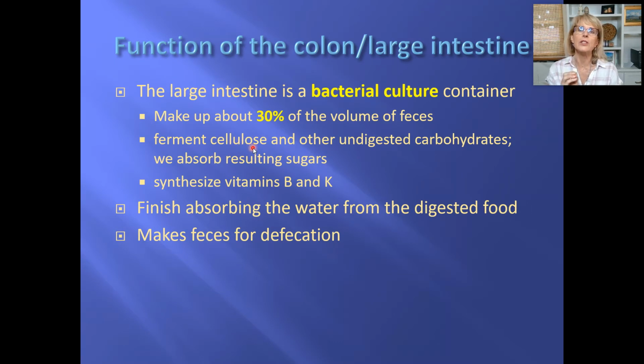particularly carbohydrates and proteins that we cannot digest ourselves. And the carbohydrates that we cannot digest ourselves are usually called fiber. If you look at a label of food, it'll say how much fiber is in the food. People usually think, oh, fiber is good for you because it'll make sure you have regular bowel movements. It's probably much more than that. It probably is that the fiber that we feed to these bacteria can encourage the growth of good bacteria that make little molecules that go in our body and make us healthier.